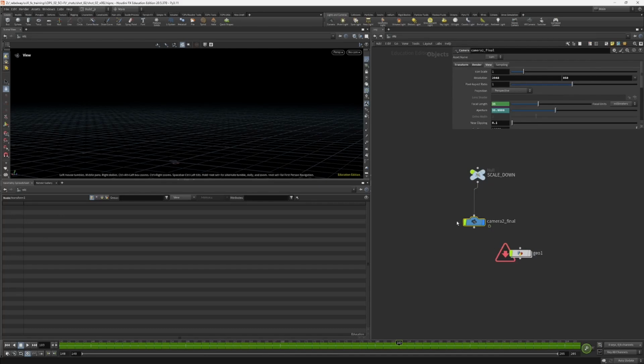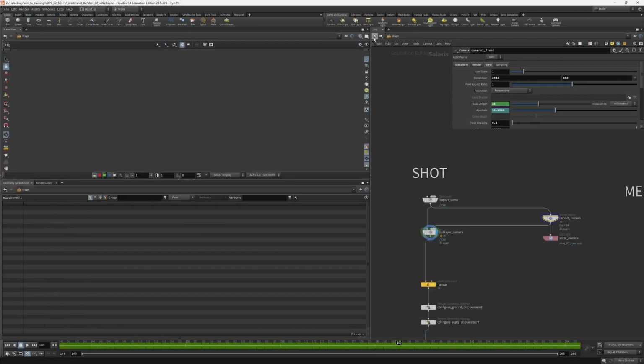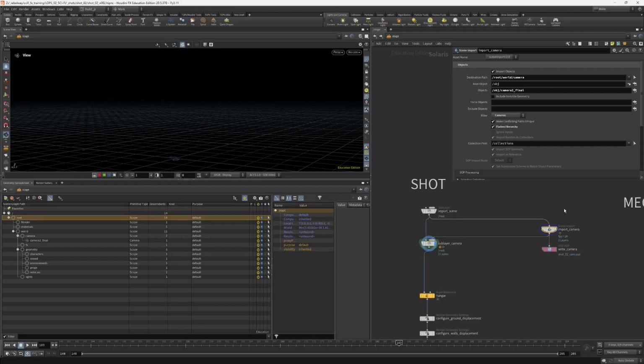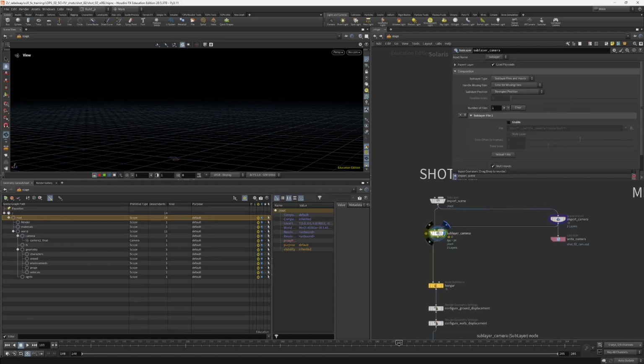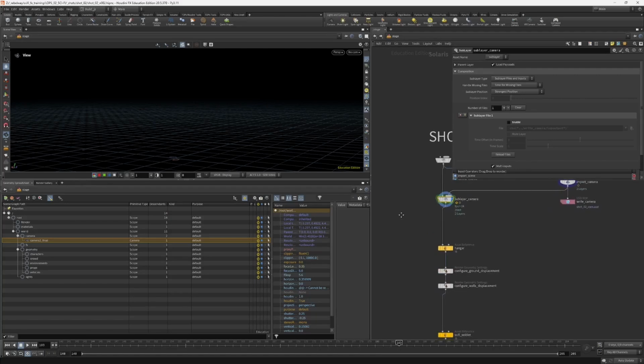It was originally an Alembic camera, but this has been baked into the scene, and it's been scaled down to match Houdini sizes. So there's the camera, and if I just go back here, we're importing scene import, filtering by cameras, and we're just pointing to that camera. And then on the scene import, the destination path is set to world or root world camera. And when we sublayer this in, it puts it in the appropriate directory structure from this level.